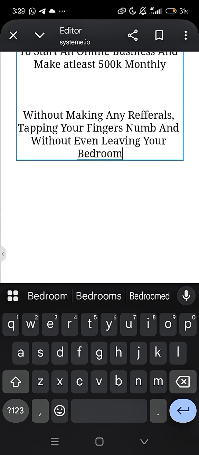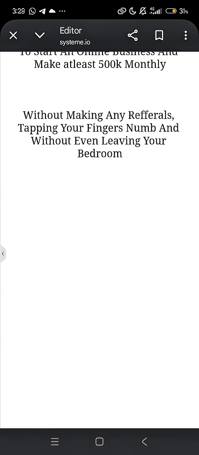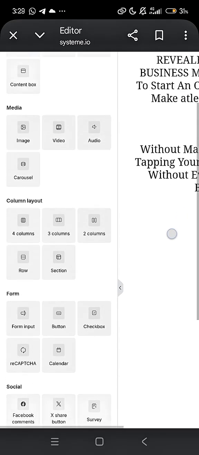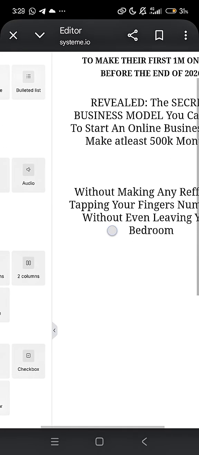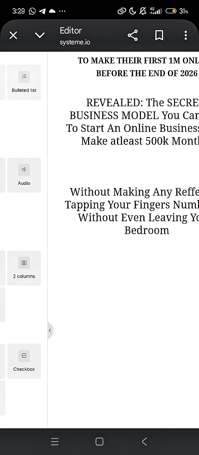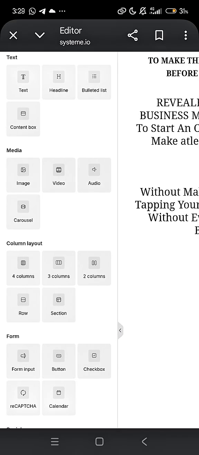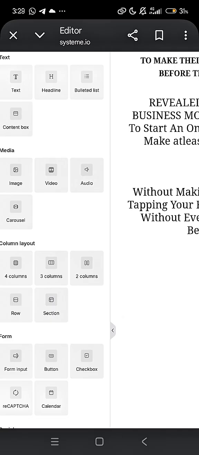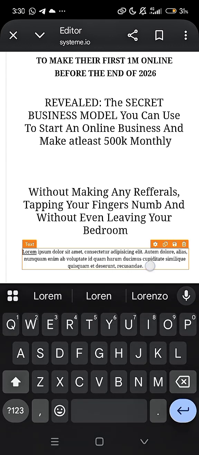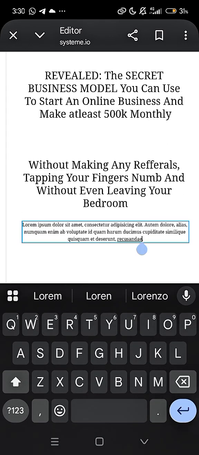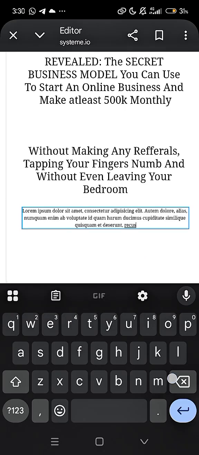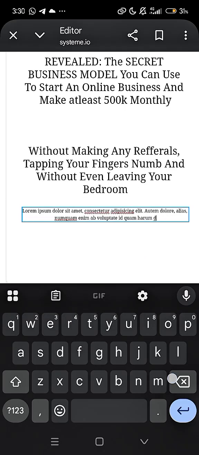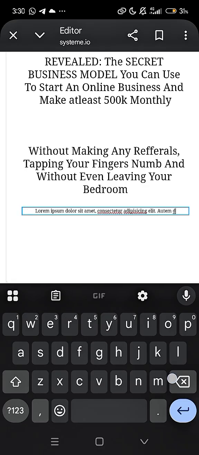So I think we'll leave the editing and finish up everything, then afterwards we'll do editing, to avoid wasting time. So the next thing is, for this third section I'll be making use of text because it's going to be smaller. I'm just going to be talking about my product and what this product does for the person that gets access to it. I click on text. Remember, before you start editing your page, make sure you have already saved the write-up.